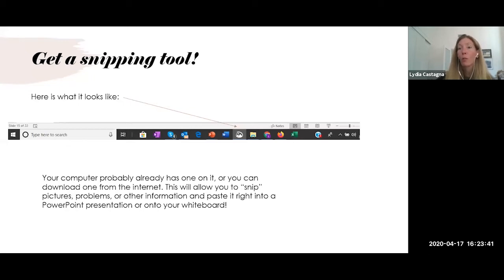That means you could search for a problem. That means you could search for a happy birthday banner and paste that on the top of your lesson that day if you've got a birthday student. There's so much you can do with a snipping tool. My favorite thing to do is just take math problems from different worksheets online and paste them into the classroom, because then you don't have to write out the problem every single time. And if it has a lot of squares or square roots, it's hard to type those things. And using a snipping tool eliminates some of that hassle.